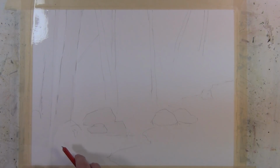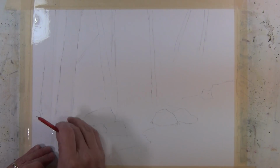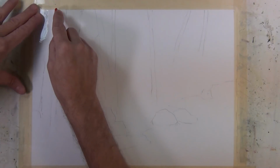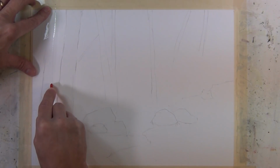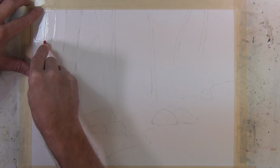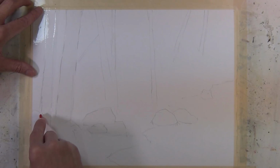When doing larger areas, a frisket works much better than using liquid masking fluid. Liquid masking fluid will tend to buckle the paper and has an undesirable effect on it when you're doing large areas. Not to mention it gets very costly. So a frisket is a good solution, and I find that using packing tape is both cost effective and an effective process to use.